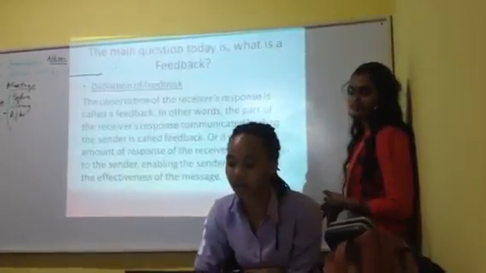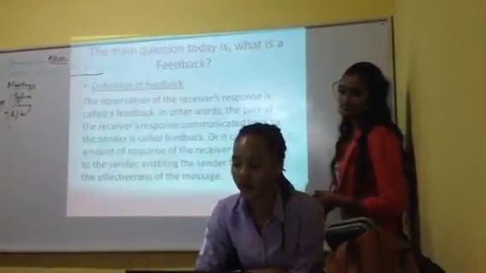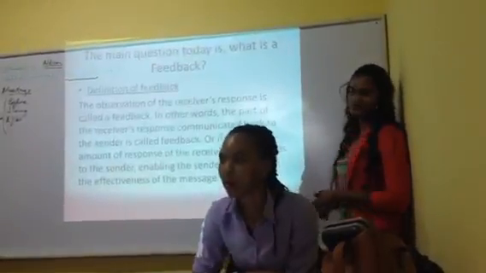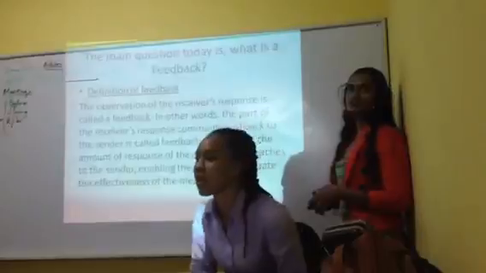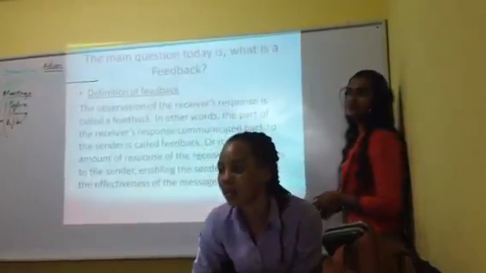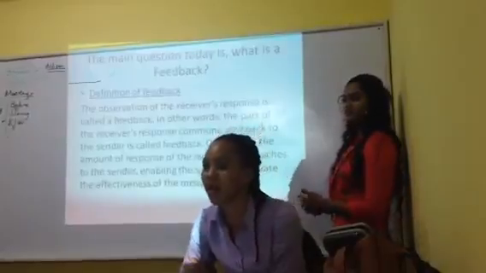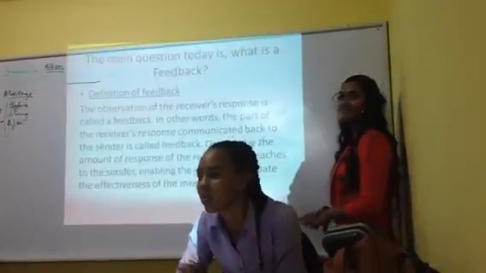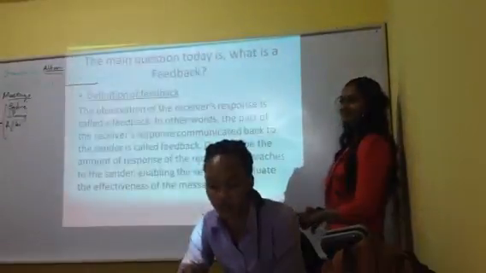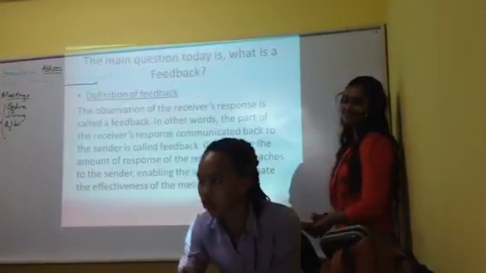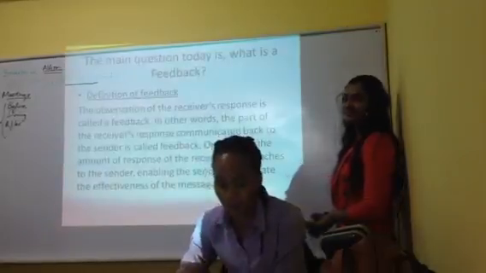Right, so feedback is the observation of the receiver's response and the amount, meaning like if I text one of you all 5 lines and you all just text back with a reply saying okay, as much as some of us do. So when they said the amount of response, that is what they mean.